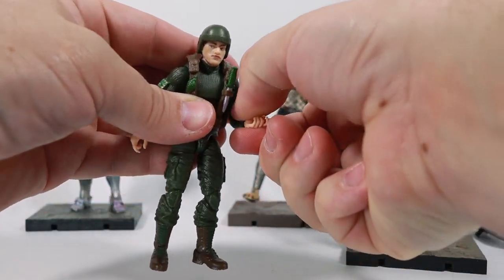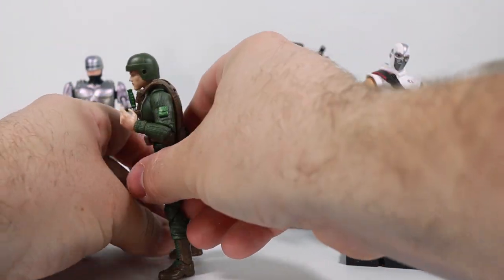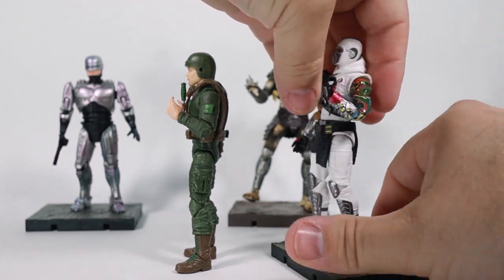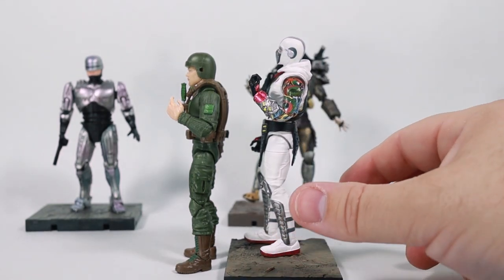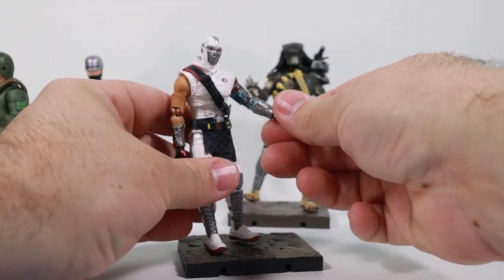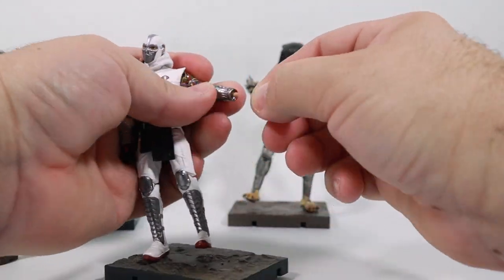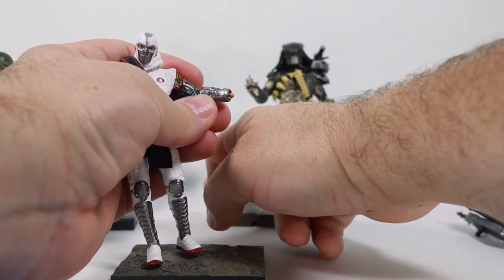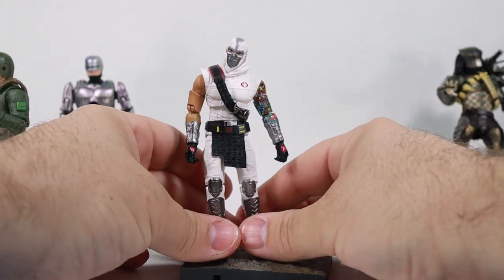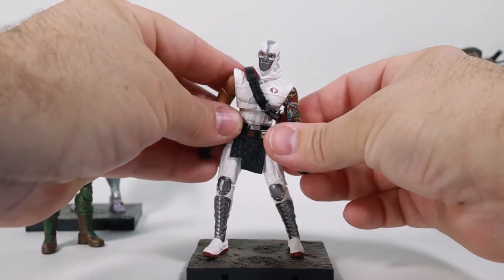Comparing the elbow bend between Grunt and Storm Shadow, it's a pretty big difference. Instead of a hand with a hinge and rotation, Storm Shadow's hand is on a ball joint and you can swap out the hands. We haven't had anything like swappable hands on previous G.I. Joe figures ever — so that's cool. He's got a torso that goes back and forth and it actually looks pretty nice; it doesn't look like there's a big cut through his middle like the heavy shadowy cut on some of the Hasbro figures.